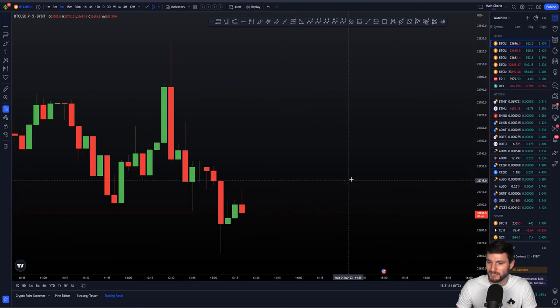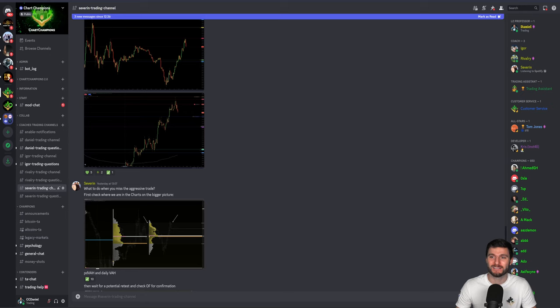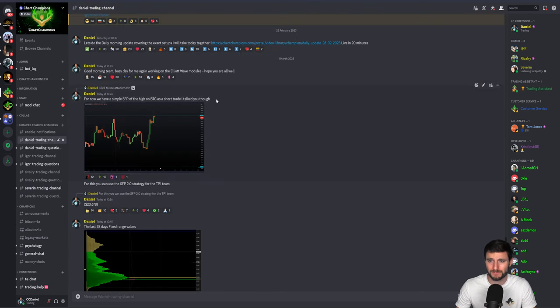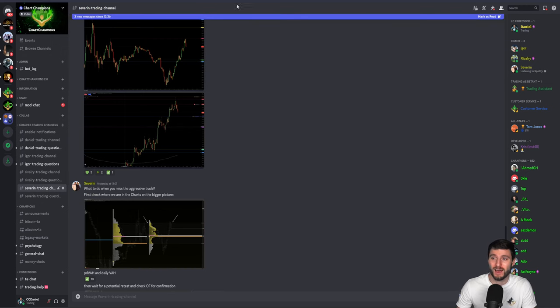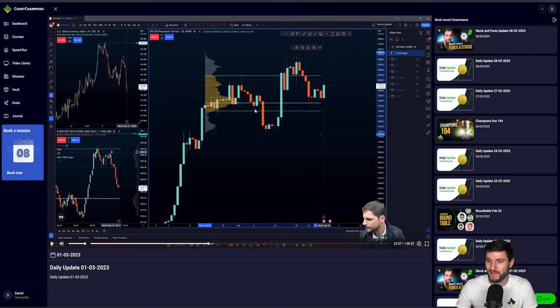I like their contrasting styles. Rivalry is obviously over from America — really good character, good energy, very charismatic, and I really think he's going to have a lot of people liking him, but obviously principally for his trading. And then Severin is like the dark horse — quiet, just lets his trades and results do the speaking for him. I love them both. The main reason they're here is because they are just legit profitable, good traders. That's what we want at Chart Champions — people that can trade, make money trading, and show you all the ropes.